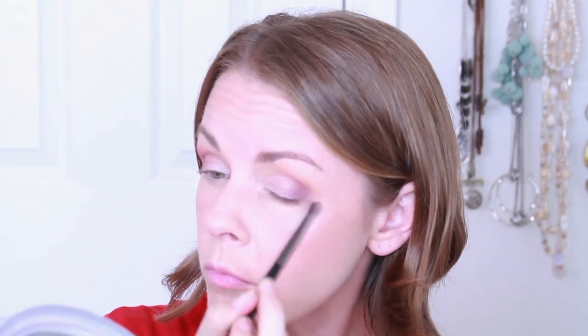I'm going to lift a little bit on the corner here to give me a more lifted look at the edge of my eye. Lifting again on the edge there. Okay, now I'm going to take that first blending brush and just let it do that blending for me. I didn't add any additional product. I'm just going over the edges, kind of trying to help that mesh.